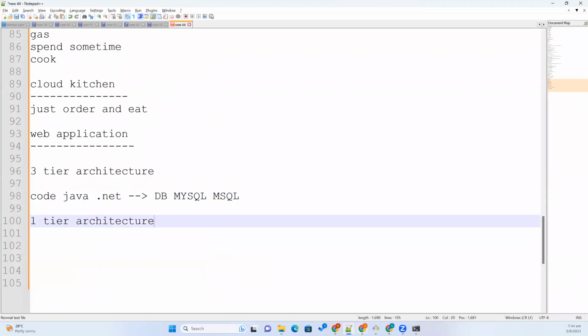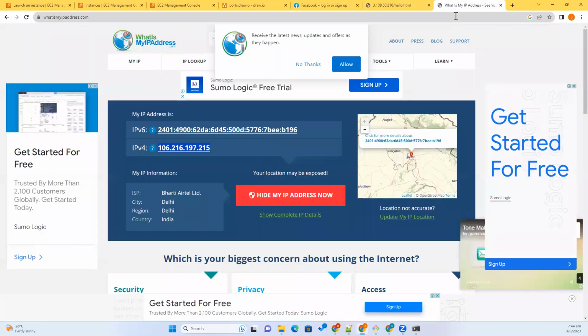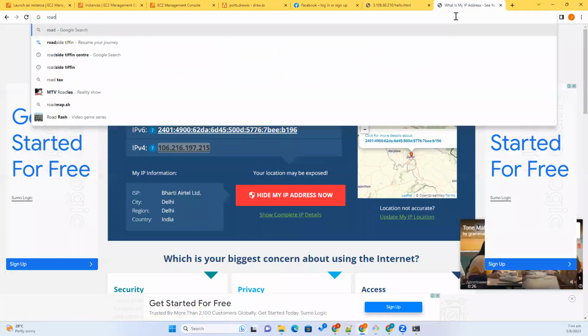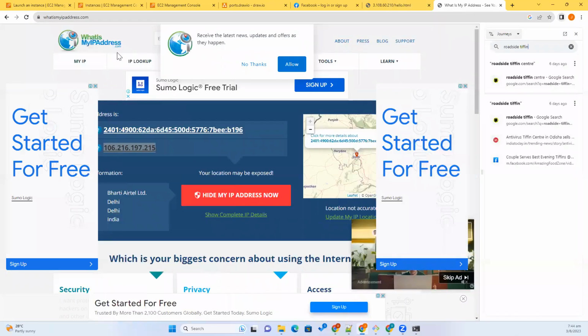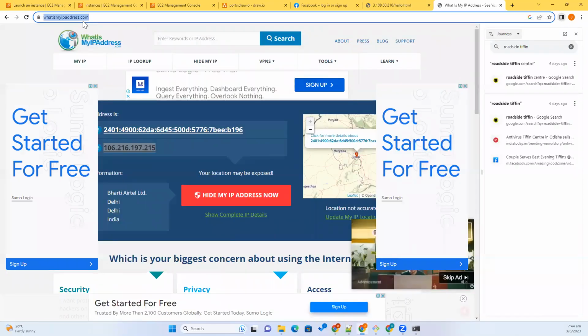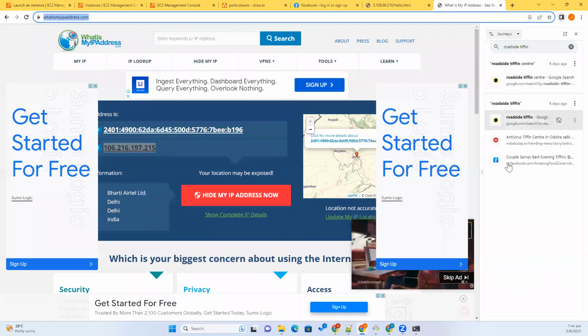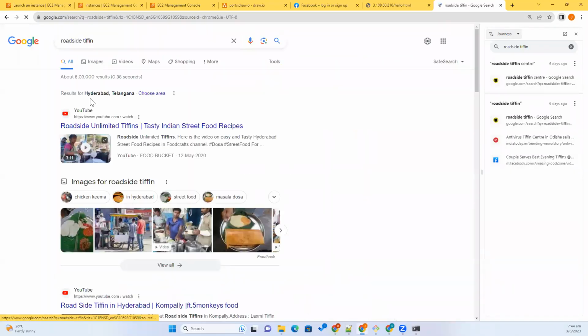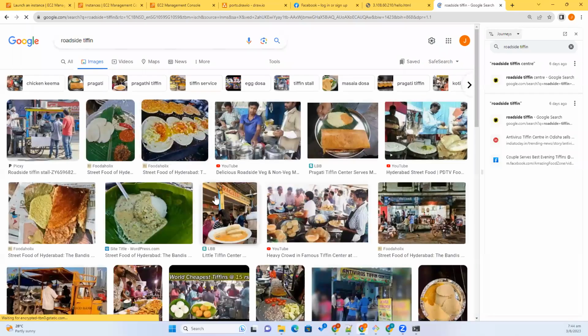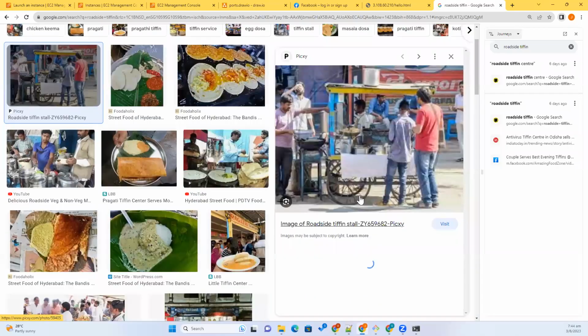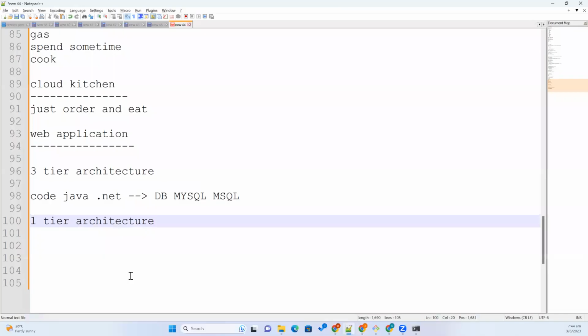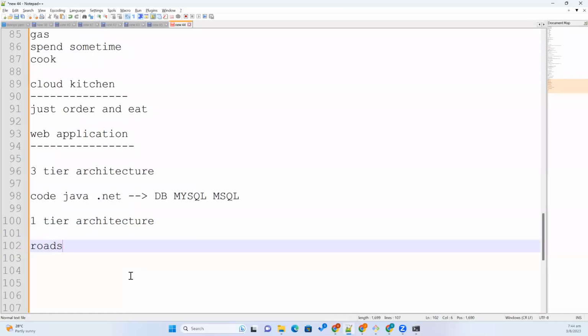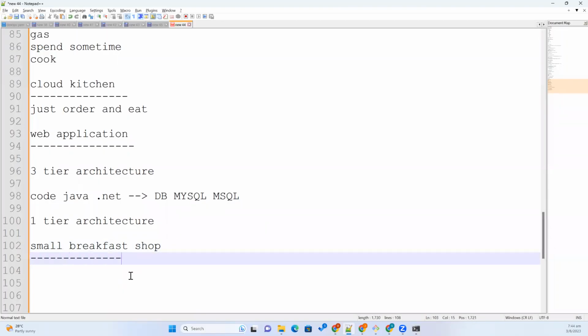I have taken a popular example, like an outside tiffin shop. You go there, and everything is handled by a single person. What is this roadside breakfast shop? A small breakfast shop, for example. So what is happening here?